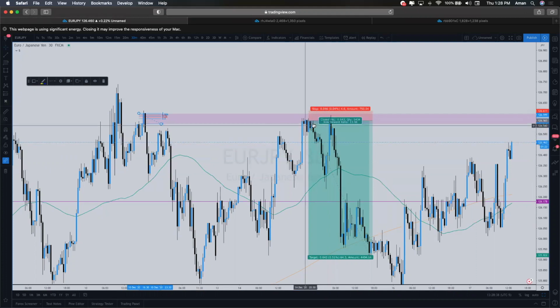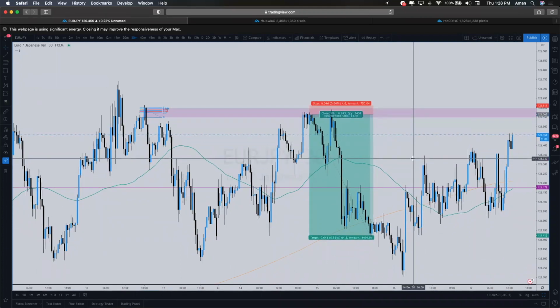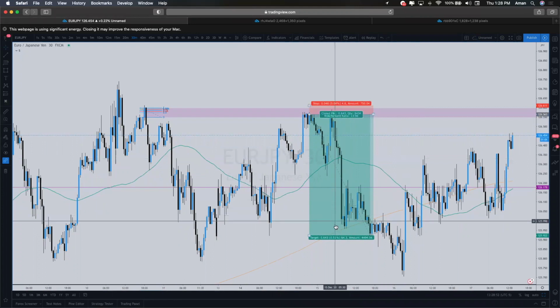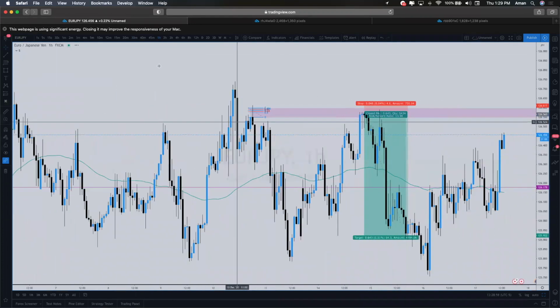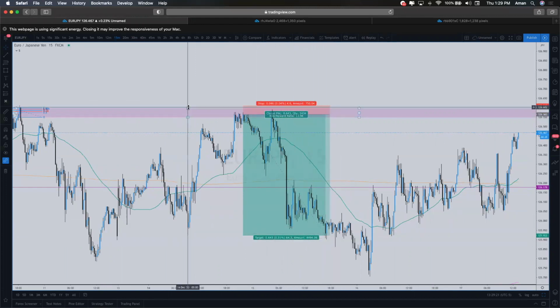After we came back up, we had a drop straight into the New York session, and we went all the way down straight into my other indicator. These moving averages are incorporated in one indicator. It's called the Elite Capital Indicator, which is available to my students. We went straight back into here and came back over here where there was a breaker right at that area. I believe it was the 15-minute. Going back to the 15-minute, yep, right here. We played around that area. We came back and revisited that price twice. Also, there was an imbalance right here, 50%. We had a fill on that. Also, a retest of my Cheeto indicator. And we continued down for the price to hit the original take profit of 64 pips.